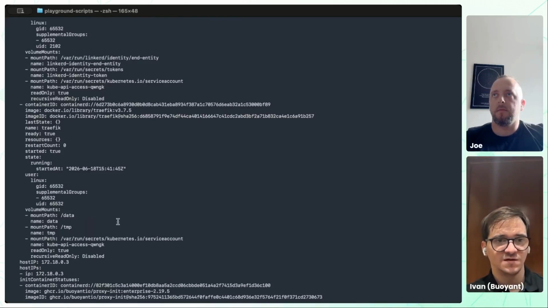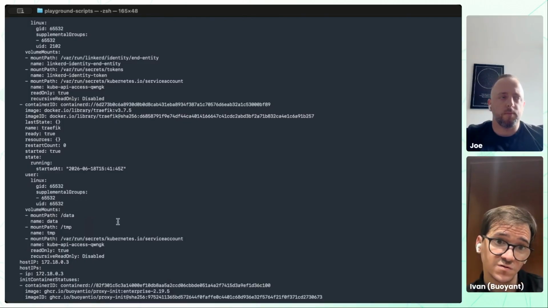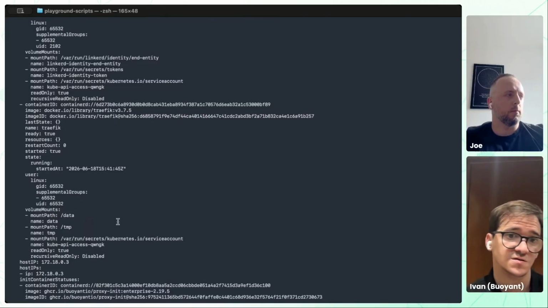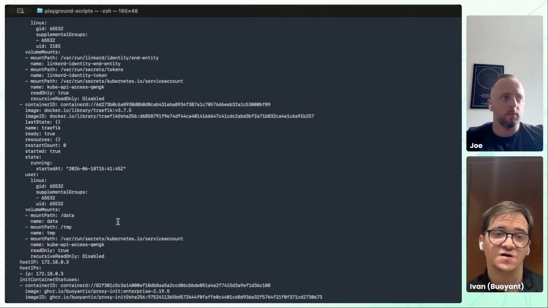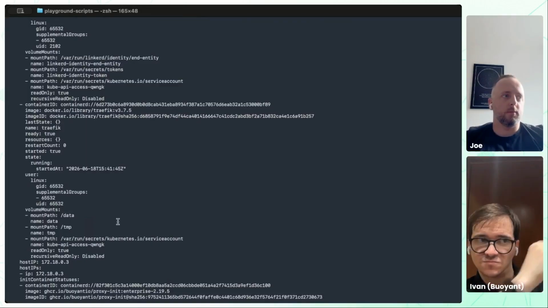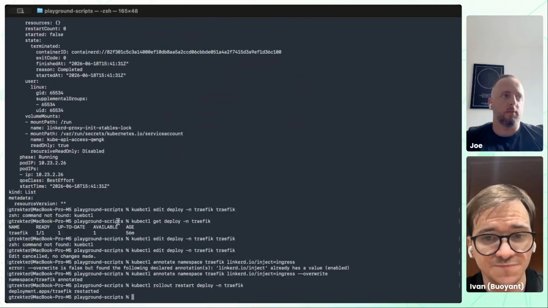So when the proxy injector sees the annotation in the namespace, but then if you define something different in the deployment, it will take priority over the namespace annotation. Then if you define something more on the pod, for example, that will take precedence over the deployment. So there is this hierarchy in how the proxy injector works.